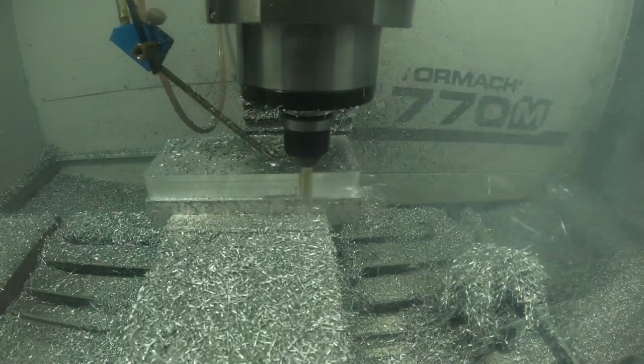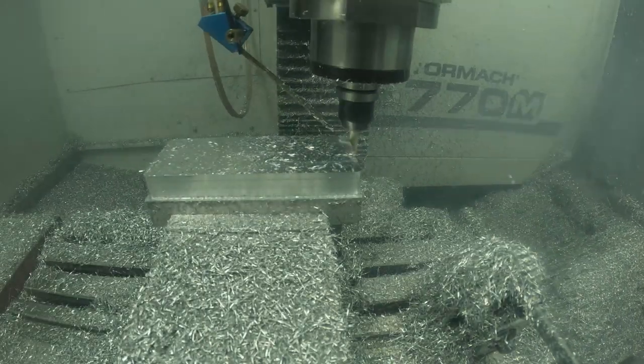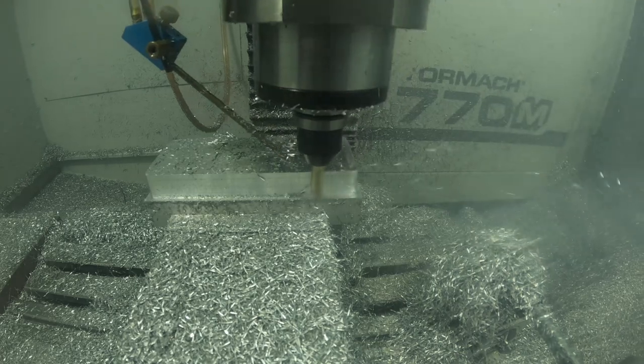There was smoke everywhere in the garage. My air evac system only pulled so much of the smoke out. So I ended up putting a fan on top of it and tried to keep some of the smoke in it, so it could blow it out the window.